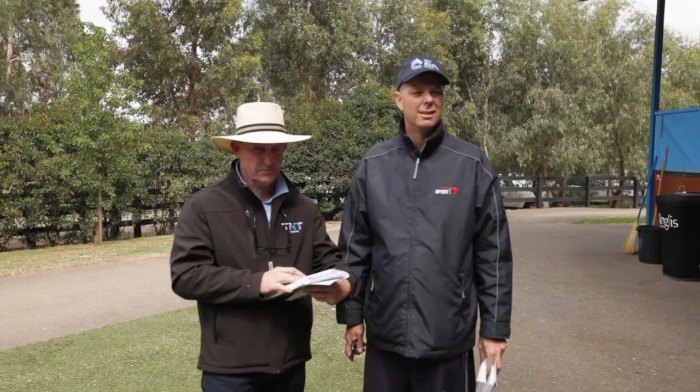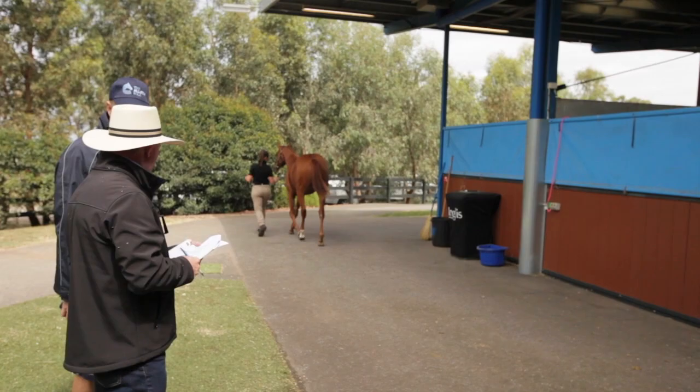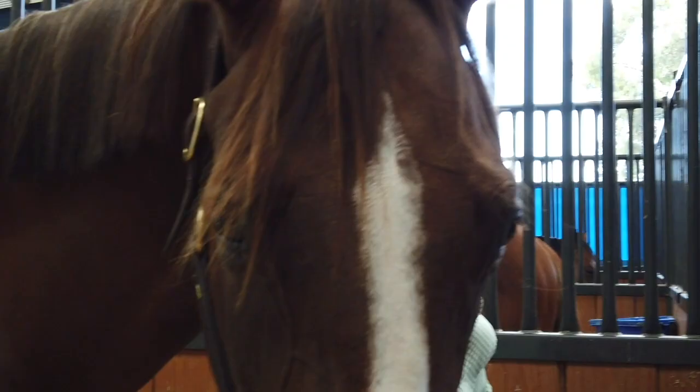Now we're here on the ground with it narrowed down to under about 250 horses. After we find a few for our short list, we'll liaise with the pedigree analyst and get her feedback on whether they're ticked off or why they haven't been, so we can move forward and eliminate them and go to the next horse. The horse has got to come out initially and grab your attention — it's got to look like an athlete, have a presence about it, whether it's in the eye, the head, or the body. Something's got to strike you straight away.